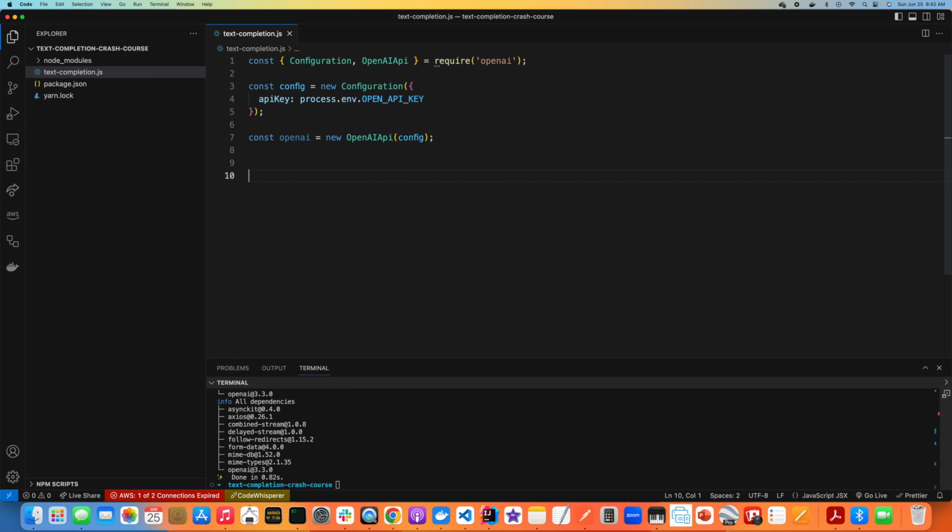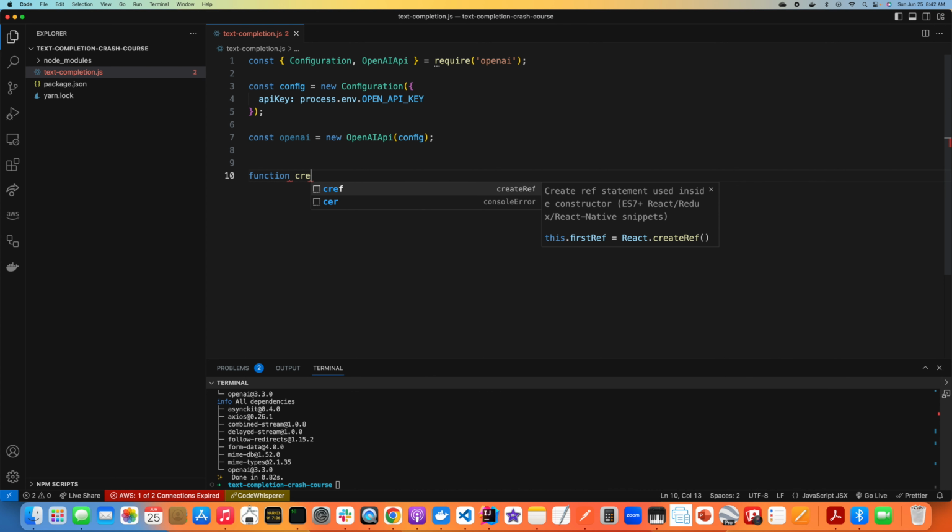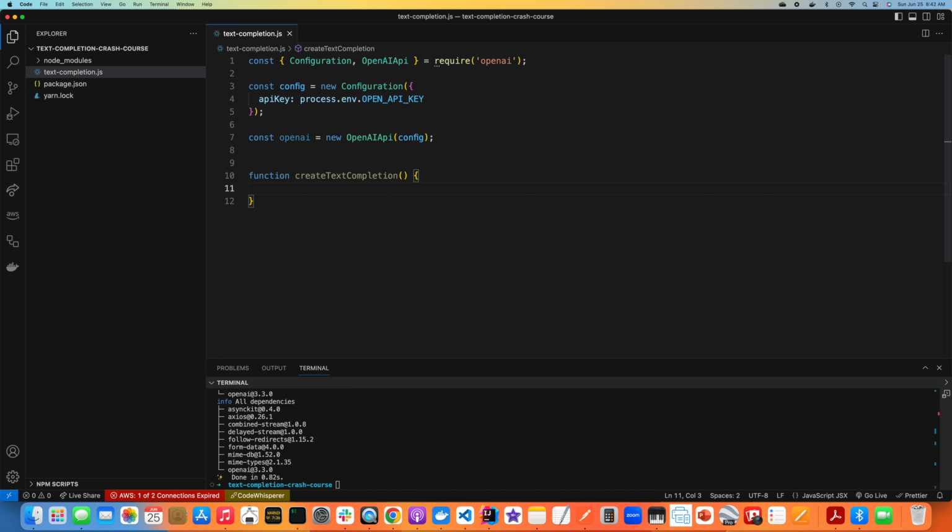So let's get started on the actual text completion. I'm going to create a function that will hold everything. I'll call it createTextCompletion. So that's my function.